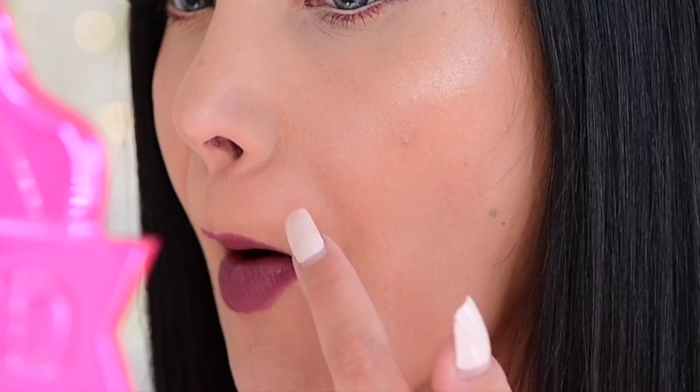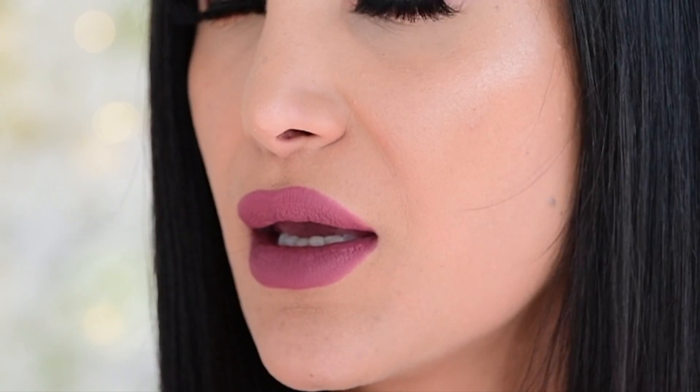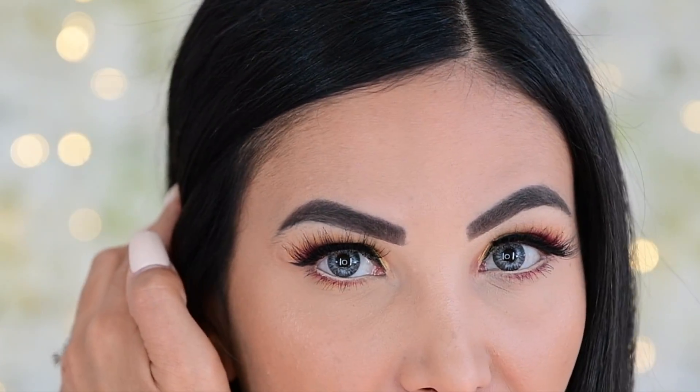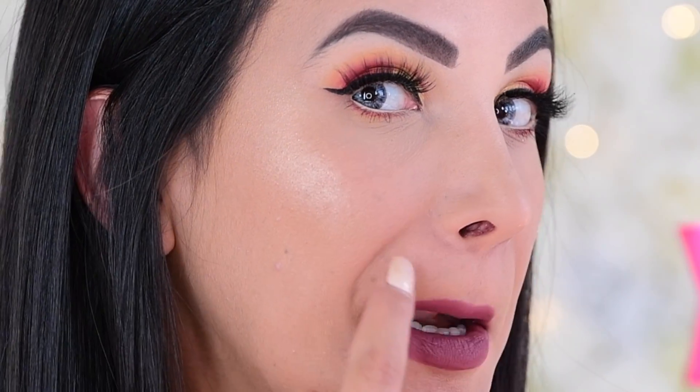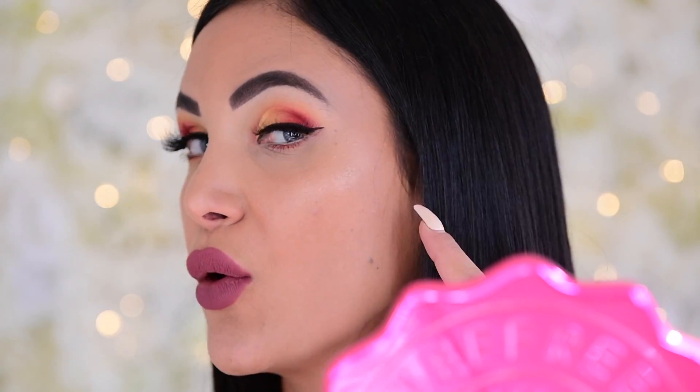It's been five hours and I can already see a difference. On the matte side there's creasing here and it looks weird and creasy. On the luminous side I don't have any of that creasing and I don't look greasy. In terms of oil control they're both pretty similar — I thought the luminous would show way more oil but it does not. The luminous side looks so much nicer: no crease in the smile line, whereas the matte side has a giant crease and still a clear white cast that never went away after five hours.